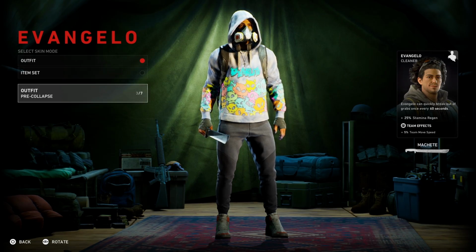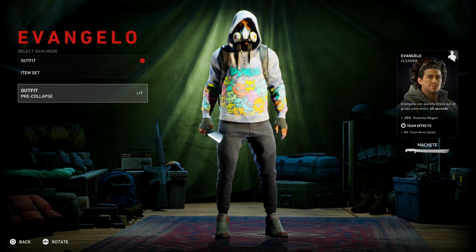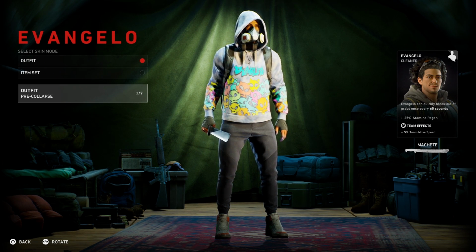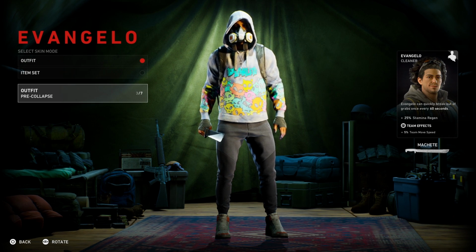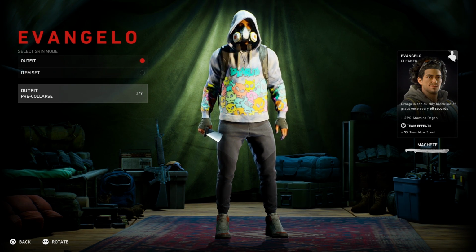First, we're going to be looking at Evangelo. We're going to be looking at Evangelo's stacks to make this build even 10 times better than what you expected. The first thing you want to go over is the Cleaner Evangelo. Evangelo can quickly break out of grabs once every 60 seconds. He gets plus 25 stamina regen and also 5% team movement speed. The cool thing about this is it adds to the build way more.